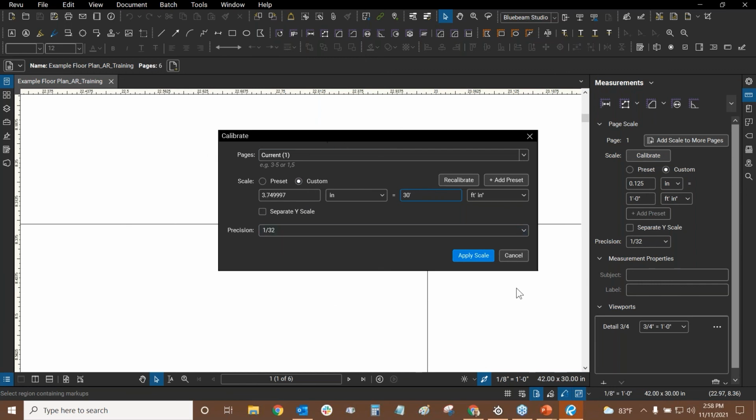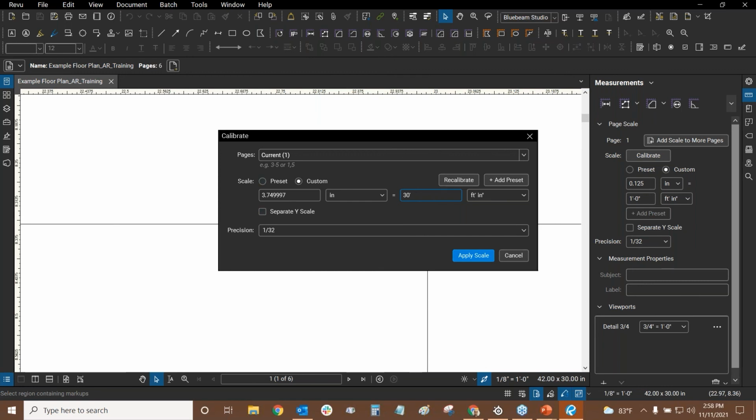So I could use this and click OK and be done with it, but my measurements will be a little bit incorrect. Instead, I can do some math and figure out what these numbers translate to in terms of typical scales. So if I'm trying to equal 1 foot on the right side, then I will do 30 feet divided by 30 equals 1 foot.